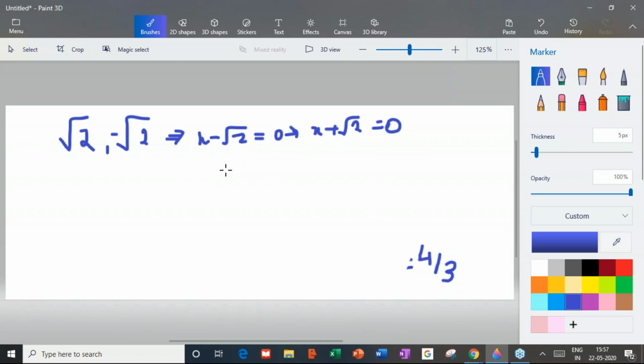Good. So you can write it as these two, or you go one step back and write it as x minus root 2 times x plus root 2 equal to 0, which is x square minus 2 equal to 0. Correct? Anybody stuck? How did I get this? We just did this. This will be a plus b, and this will be a minus b, which can also be written as a square minus b square. Correct? Okay, so now this is your g of x.